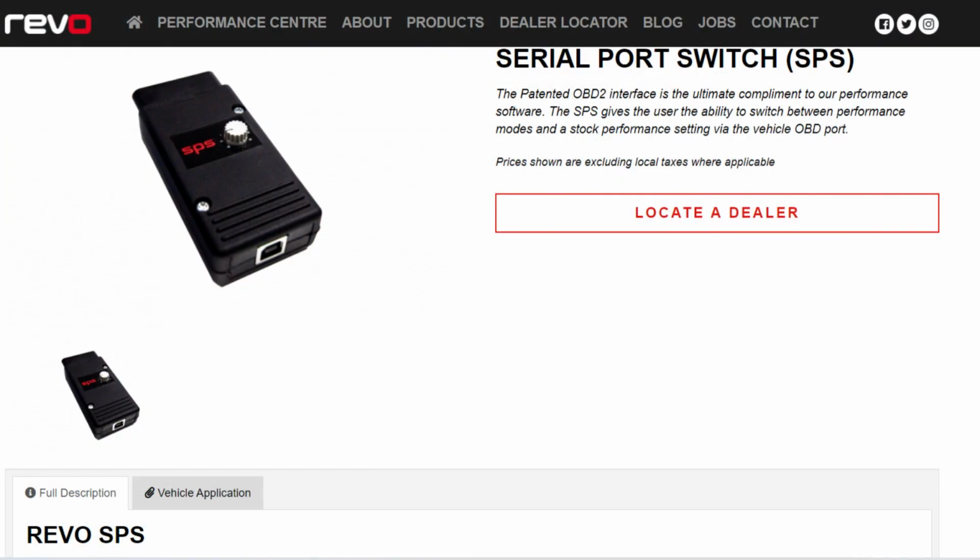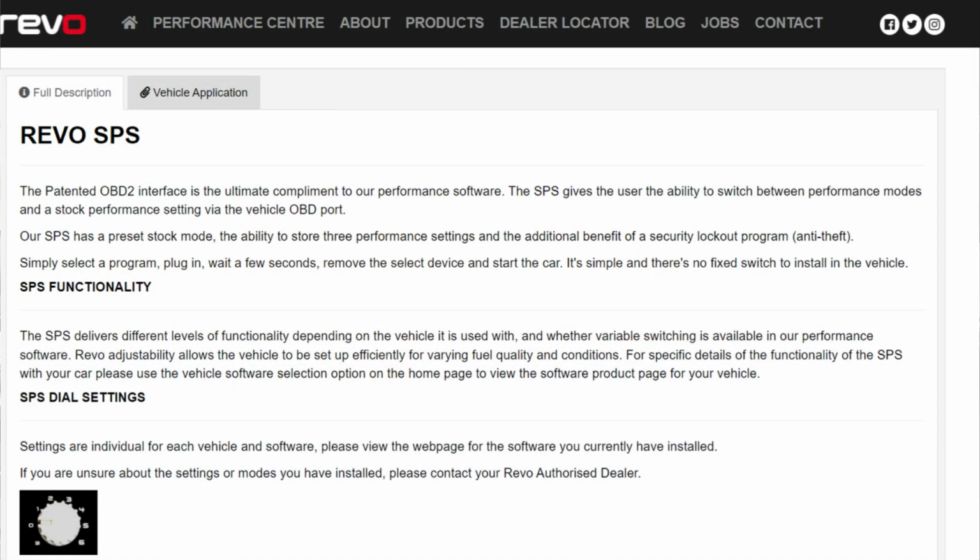Another neat little feature with Revo is their SPS switch. Now this is just a little unit, I'll put a picture up, that plugs into your OBD2 port, and depending on which setting you can have it as an immobilizer. I think you can have a valet mode. And you can have performance A and performance B. So if you, like me, have the performance, I think it's the B map, and it's at 97 RON fuel, if you set it to that and plug it in, it'll beep, and that's the map that will be accessed by the ECU.